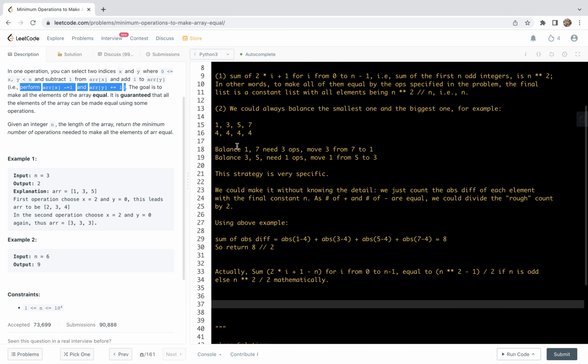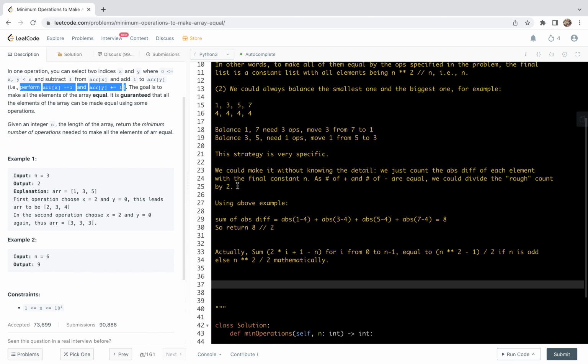This strategy is very specific, but we can actually do the counting without knowing the details. We just need to count the absolute difference of each element with the final constant n. The reason is that the number of plus and minus operations are equal, right? So we could divide the rough count by 2.